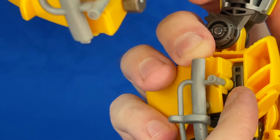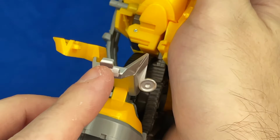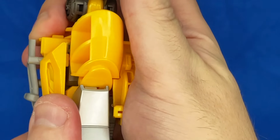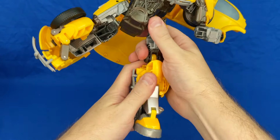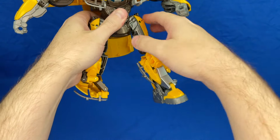this narrow spot on like the brown piece of plastic here. So it'll tab in there, and this silver tab will slide in here. So bring this up, and this will kind of peg and snap in to lock the leg together. And that is one leg. Not too bad, just, you know, kind of involved.